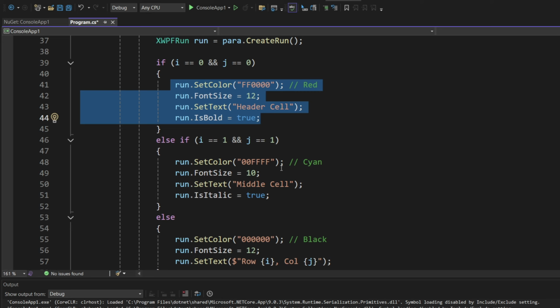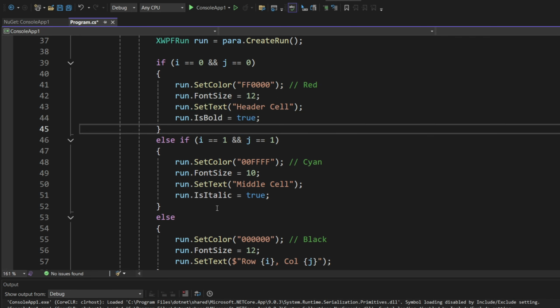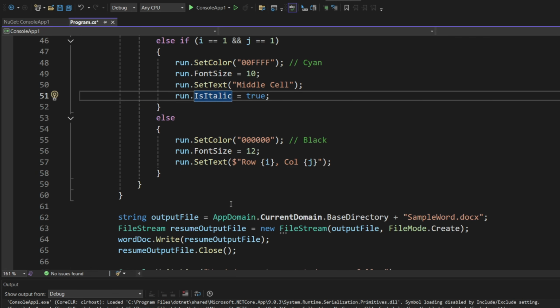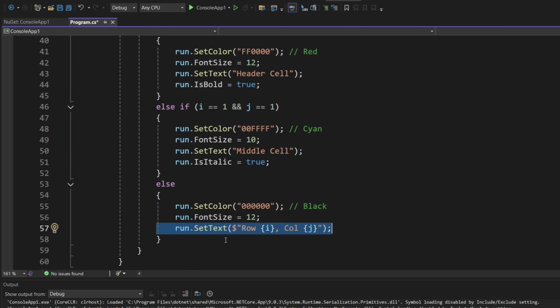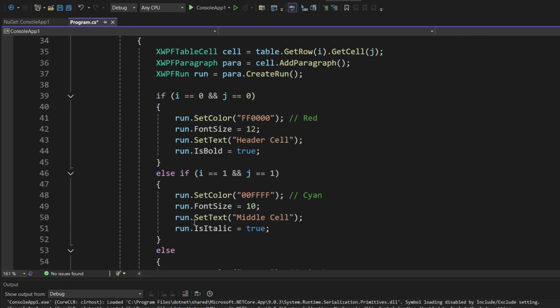Nothing has changed at all. We have is bold true, is italic true, and then we set the text for some of these things as well. But the way we set the text is through columns and rows, but that is just for specific columns and rows, so it doesn't really matter. It doesn't affect the general arrangement.